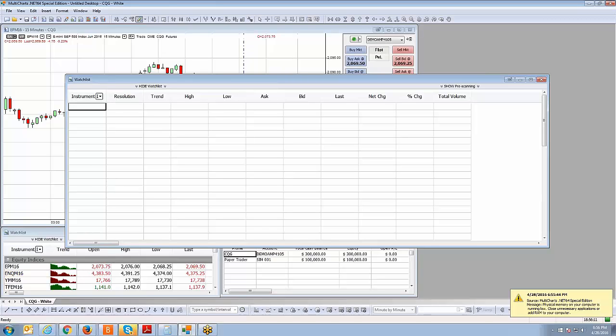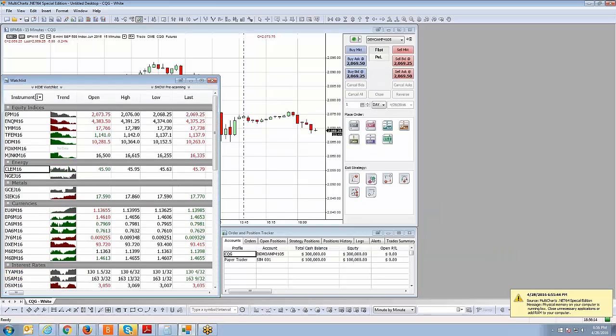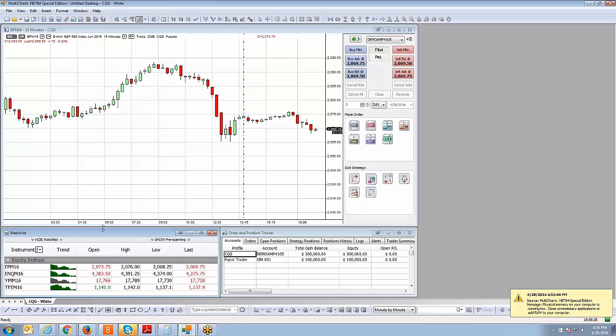All right, now let me show you another thing. If you would like to create labels, just as I've done here in the watch list, you can see this is a popular way of organizing your symbols within the watch list. For example, if you want to be able to create labels for equity indices, energy products, currencies, and metals, and so forth, let's go ahead and show you how to do that.